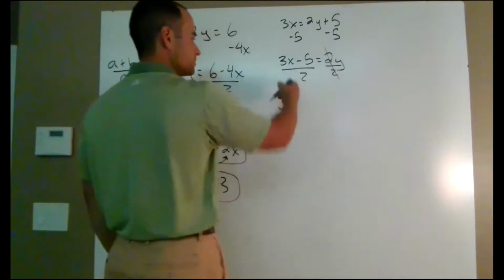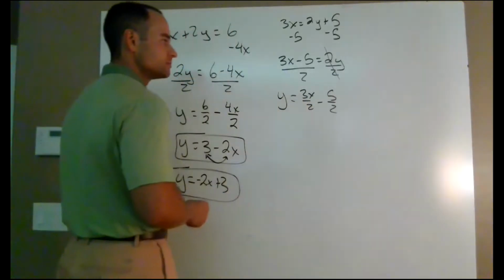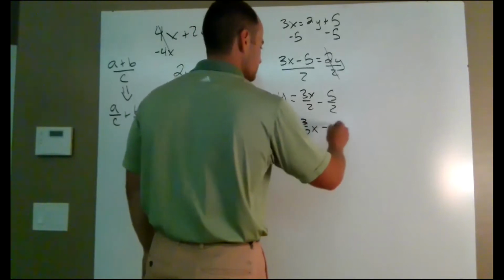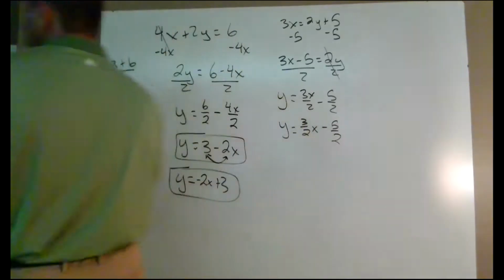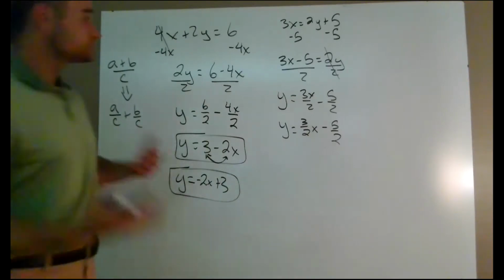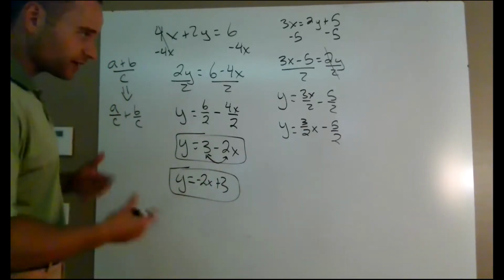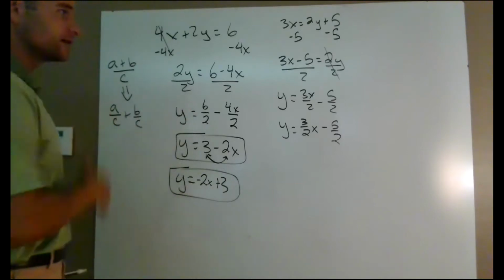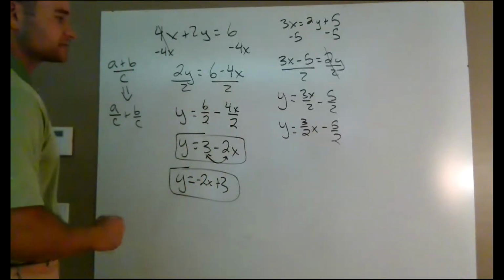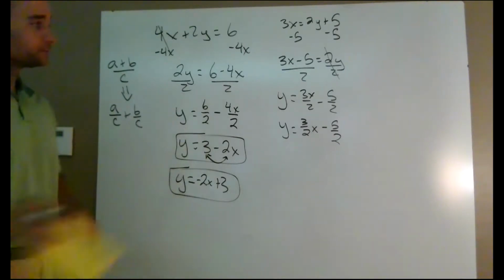y is equal to 3x over 2 minus 5 over 2. So I would write this as 3 over 2 x minus 5 over 2. Usually I leave things in terms of fractions. Sometimes our slopes don't work out perfectly. Sometimes our intercepts don't work out perfectly, right? This is the first time we've seen that. In the real world, a lot of times we have to do fractions or decimals, more complex things than just nice whole numbers. So I wanted you all to see that for sure.